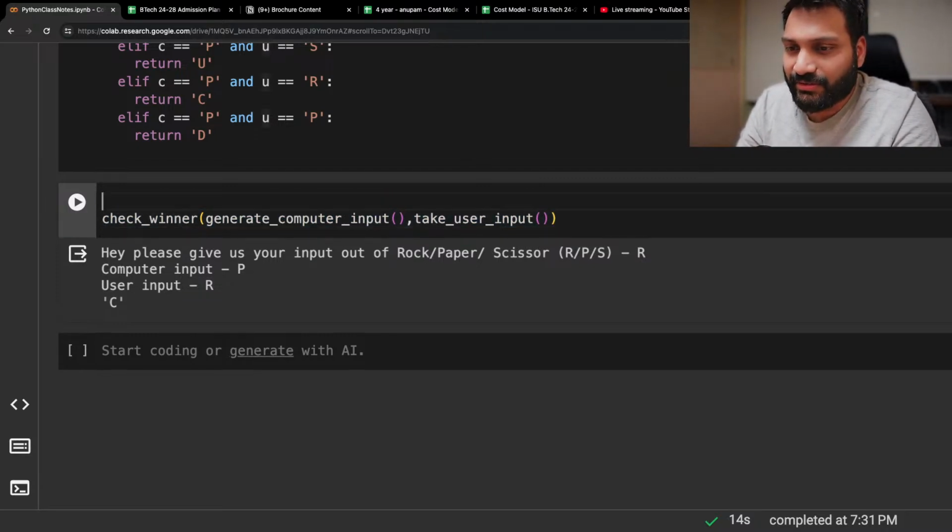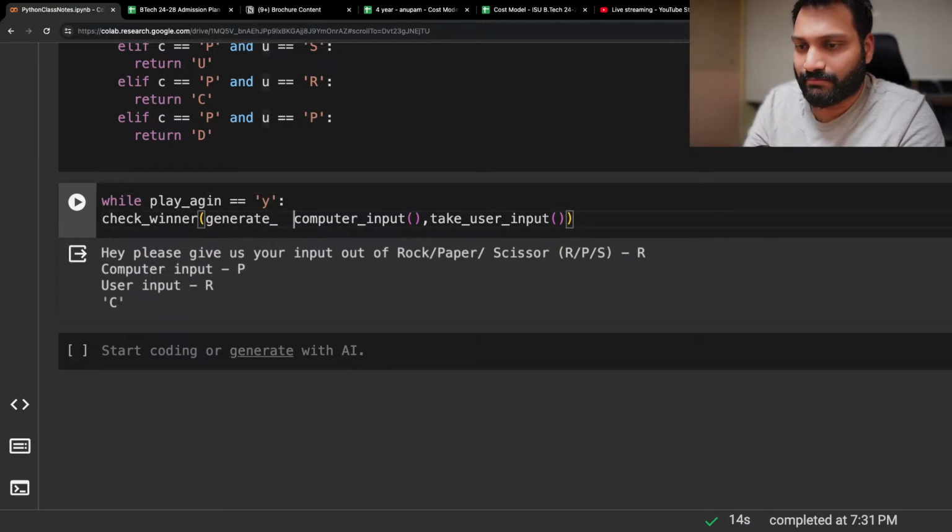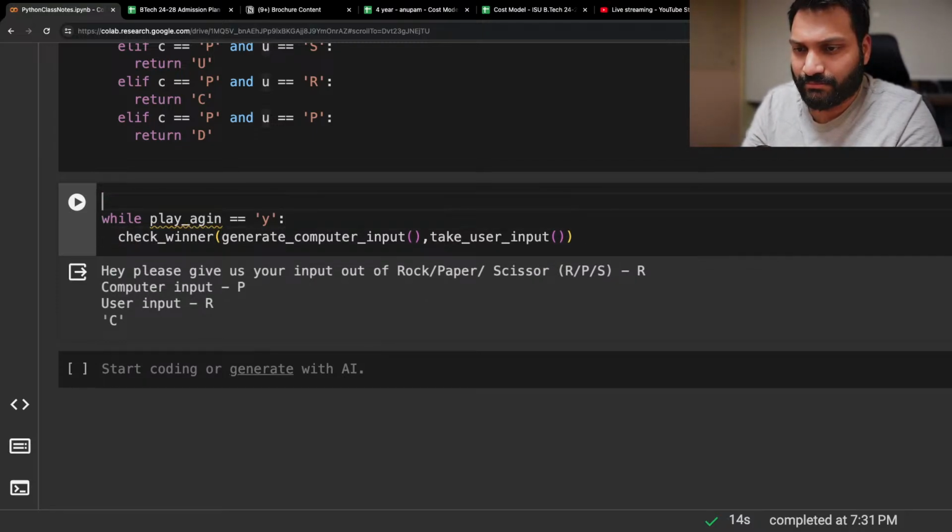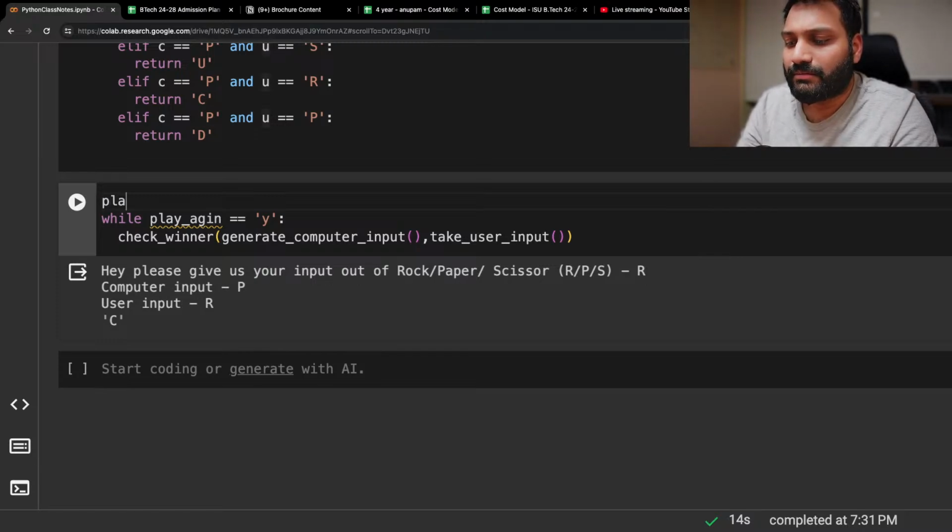Now if we just wrap this entire thing in a while loop. While play again is equal to y.